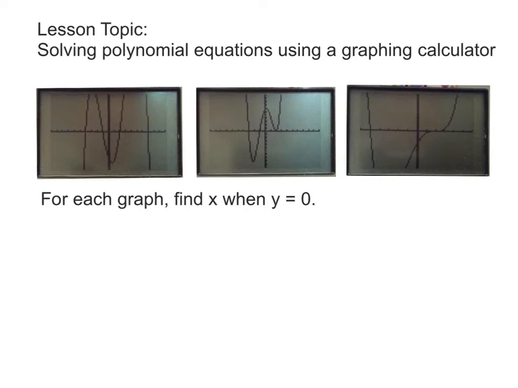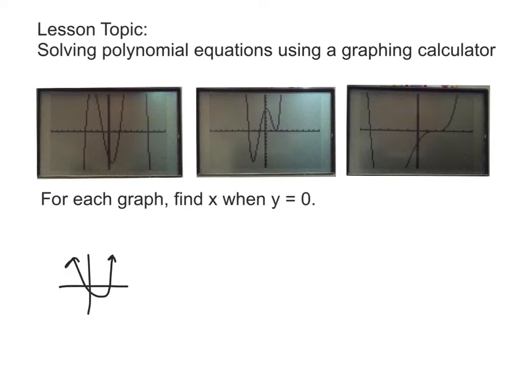But the first thing I want to point out is if you just take a look at these three graphs in front of you, these are all examples of polynomial equations that have been graphed. Now, polynomials also include, for example, quadratic equations, and we all know that a quadratic equation ends up being graphed as a parabola, just a simple U-shaped curve. Now, with polynomials with a higher degree, so an x to the third power, an x to the fourth, x to the fifth, our graphs are going to have a lot more curve to them than just a U.